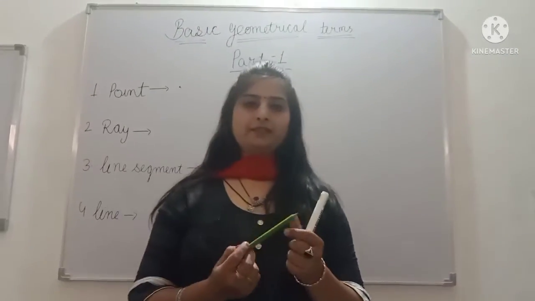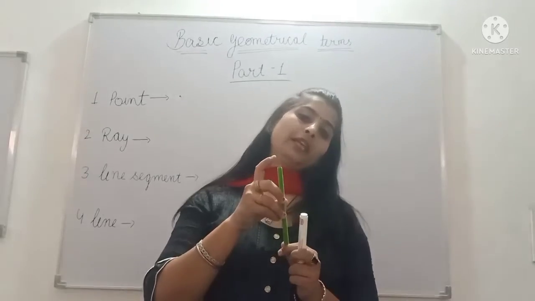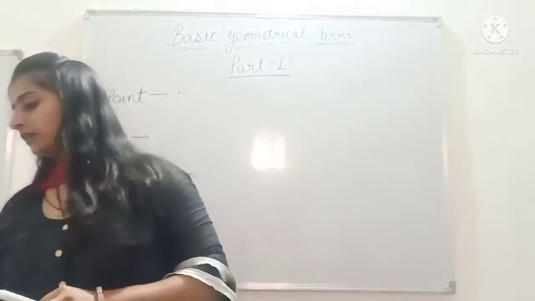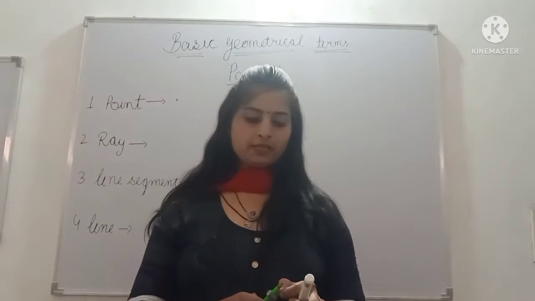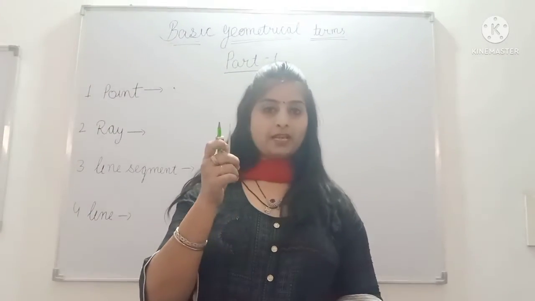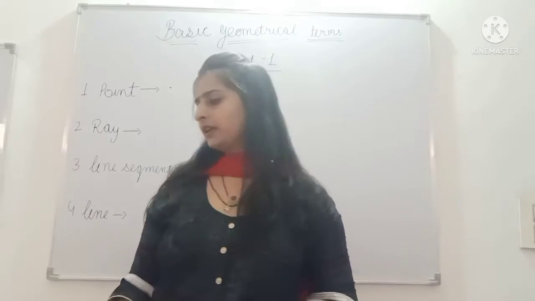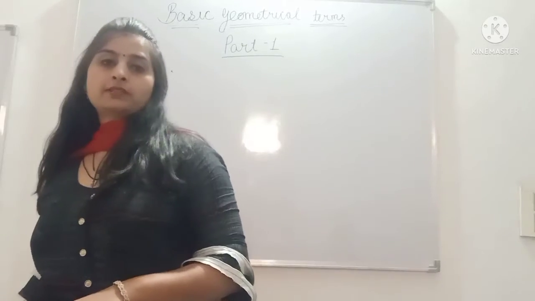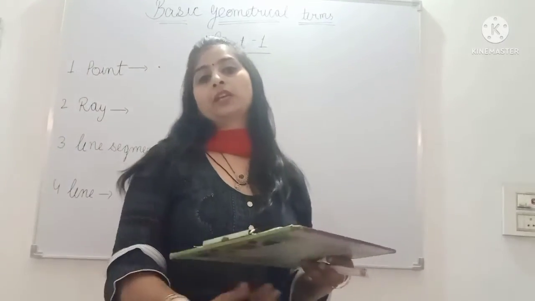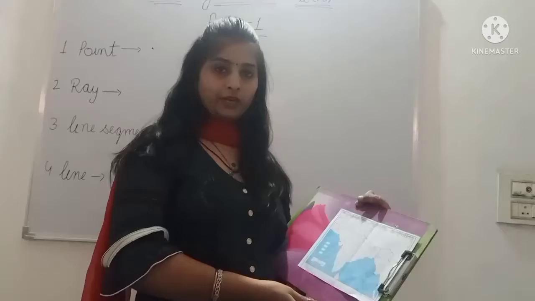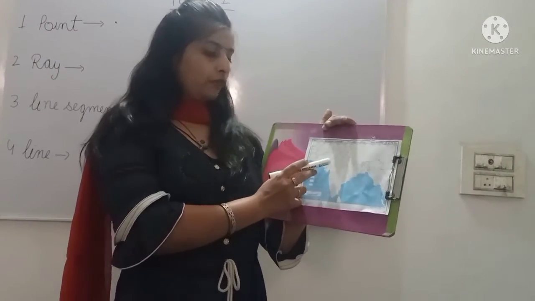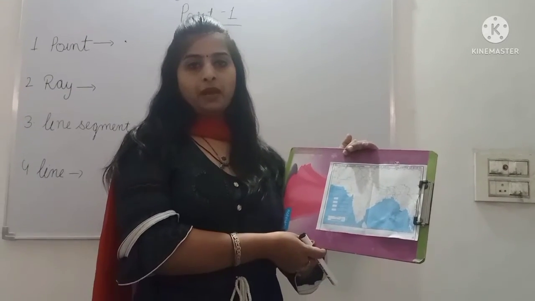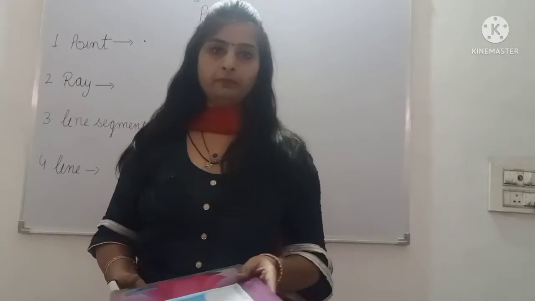Like I have a pencil. The pointed tip of this pencil is an example of a point. Another example is the tip of a compass. Besides this, if we want to locate the states on a map, how do we locate? We use points. We use points to locate the different states on the map. So a point is a dimensionless term.